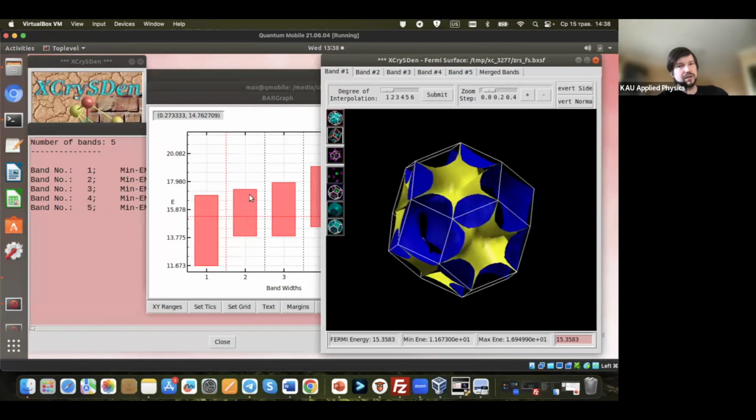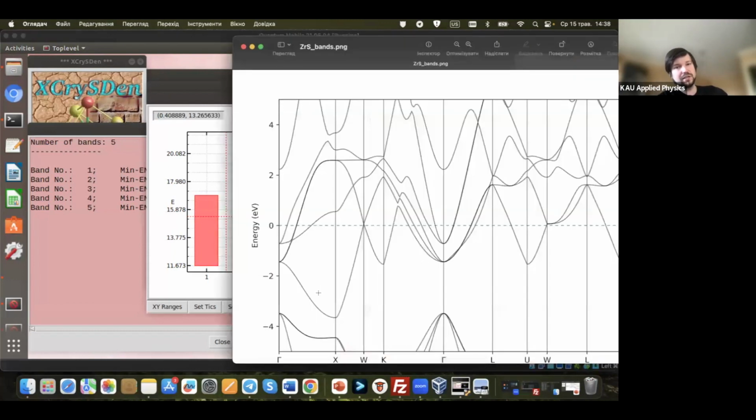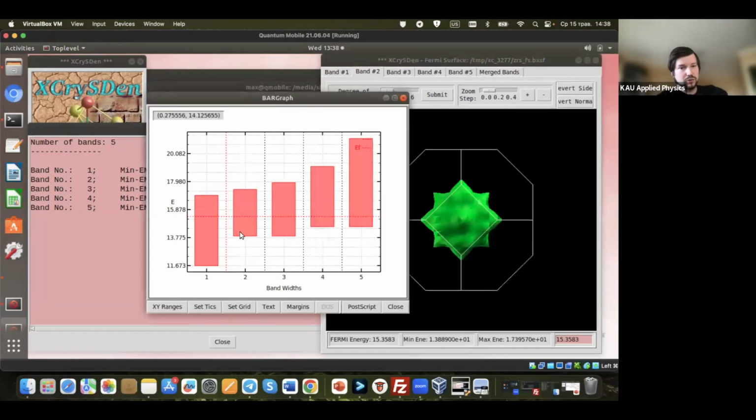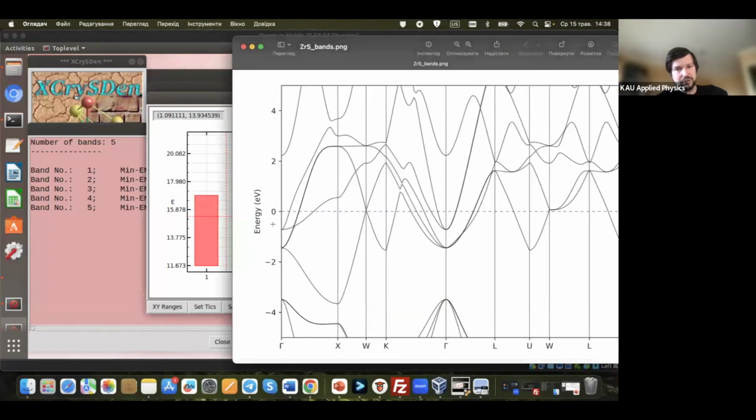Then we have second band. Second band, yeah, I think it is the most interesting band, and then we are going to the second band. It will be harder to check where it is. It should be one of these bands. So we have 2 bands. You see, we have 2 bands which go from the same point.